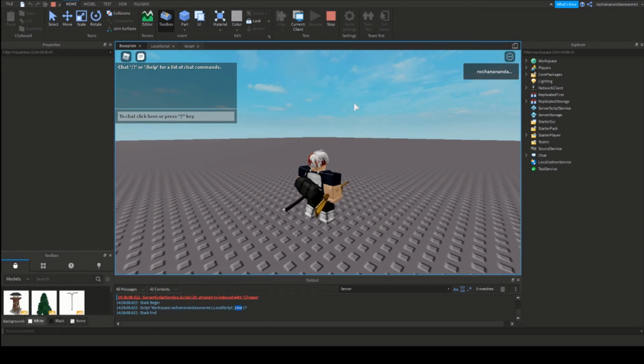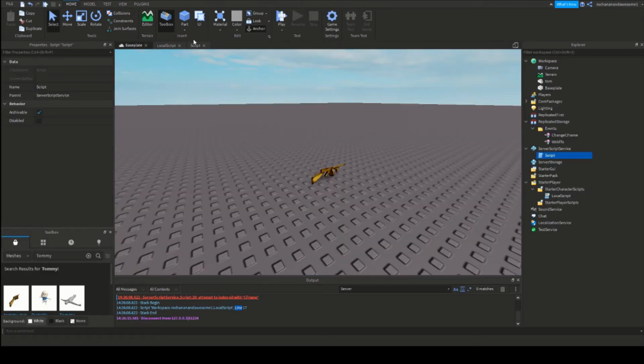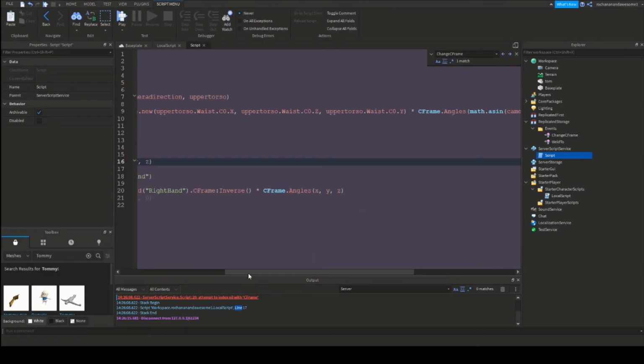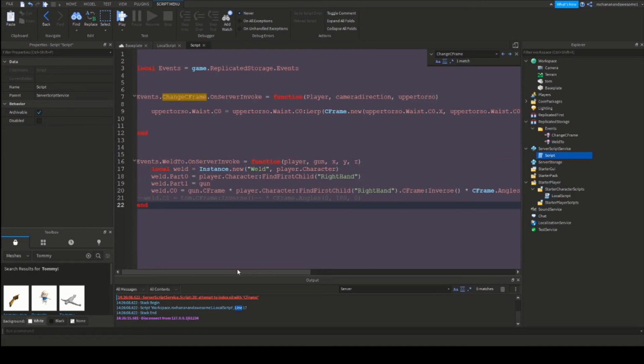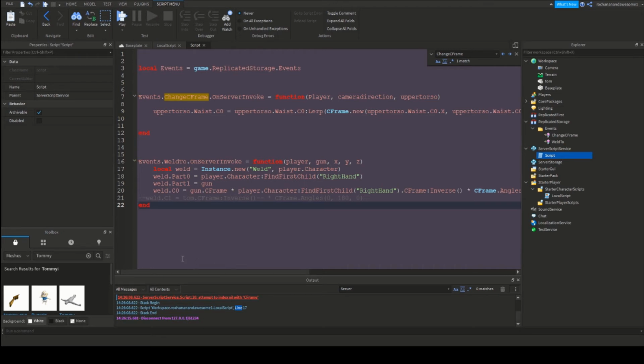Looks nil with CFrame. Line 17, which is over here. Let's see, it says weld, player.character, and oh, okay, and weld at Part0.